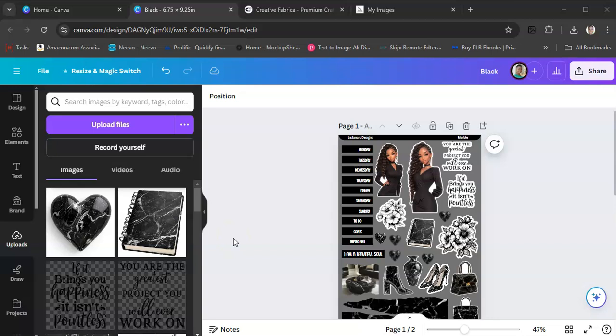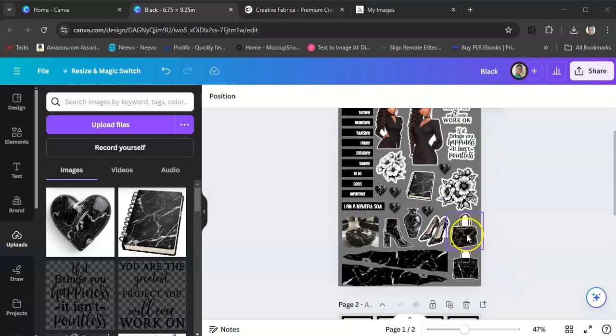All right, so I finished the sticker kit. All of these images, the dolls, the notebook, the shoes, the vase, handbags, all of these images and the florals were made in Midjourney.